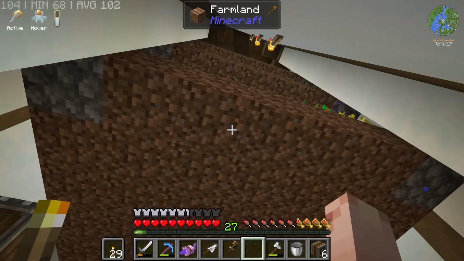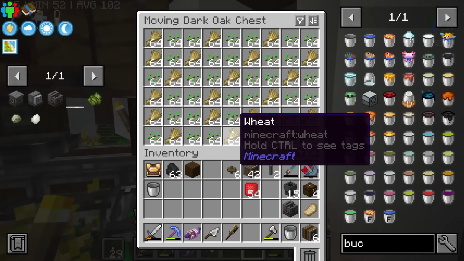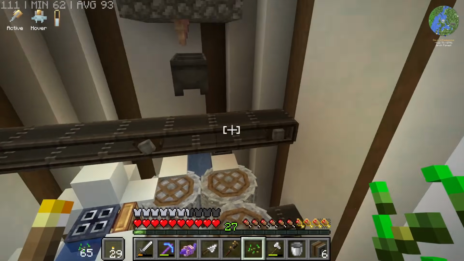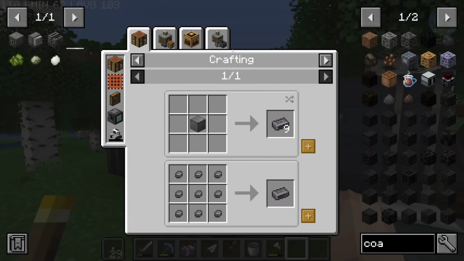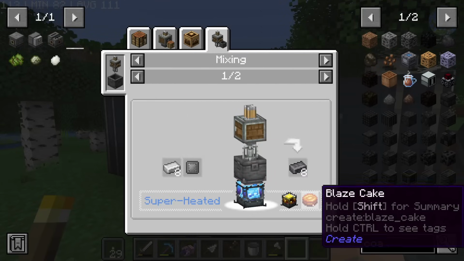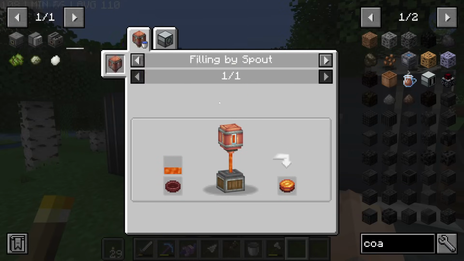And this farm up here is actually going to get a small use because we need seed oil, and I'm pretty sure we've got plenty of seeds inside of this machine. So, yeah, no, it's seeing a little bit of love again after all this time. For this, we need the special Ad Astra steel, and the most efficient way to craft that is actually with superheating. So we're going to need to get a proper blaze cake making area, and that needs a spout.